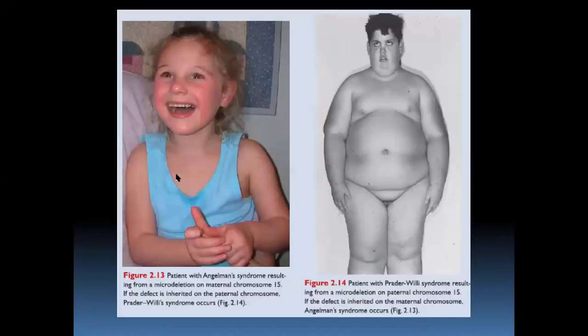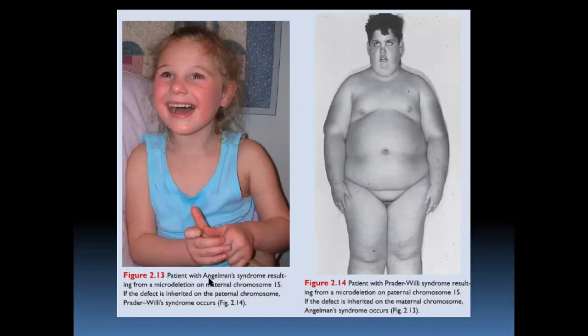Angelman syndrome. Maternal chromosome microdeletion. Microdeletion means one less chromosome, that is, we have only 45 chromosomes. So we'll see Prader-Willi syndrome, a very painful syndrome it is. It can happen on both maternal or paternal.